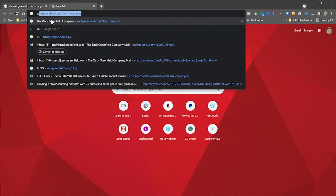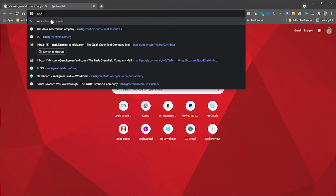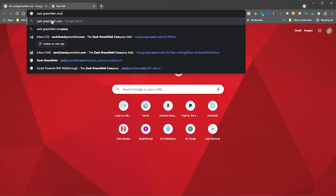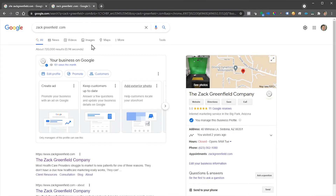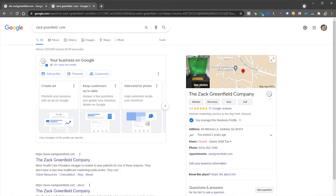The other thing I like to do as another way to cross-check is to type in the name of the site. We'll use mine as an example — my site is ZachGreenfield.com. So if I wanted to see what was indexed, I would type 'Zach Greenfield space .com' and see what comes up when we do that broken search of the website. You take your domain, break it up, break the .com off the end, search that in an incognito browser, and that'll give you a good indication of what's happening there. So you've got two choices to cross-check what is currently indexed.